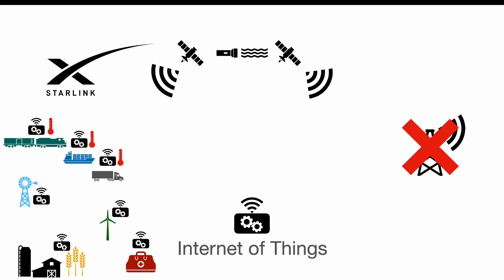I think you get it. The possibilities enabled by Starlink for cellular devices are endless — not just because of the mobility of cellular devices, but also because of the low cost of these commonly available devices. Starlink truly enables IoT on every inch of the world, no matter if you're off-grid or on-grid. So thank you Elon Musk and SpaceX for this incredible innovation boosting IoT to the moon.